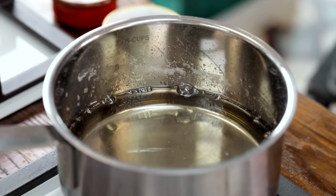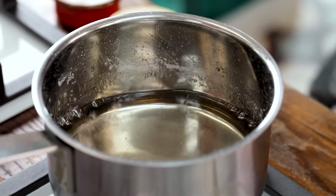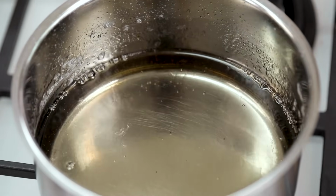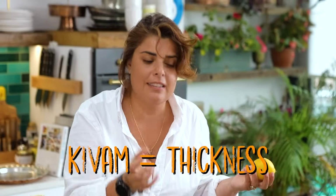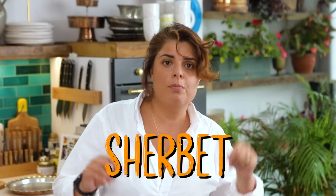Okay, now my şerbet is also simmering for about 10 to 11 minutes, a little bit more. What I do, I just make a scar for the lemon because I'm gonna just use a few drops of it like this. This also helps it to not crystallize and get into that balanced kıvam, thickness. And why did I do the lemon like this? This will stay fresher longer time. So my şerbet is also ready. I'm gonna use it for baklava.